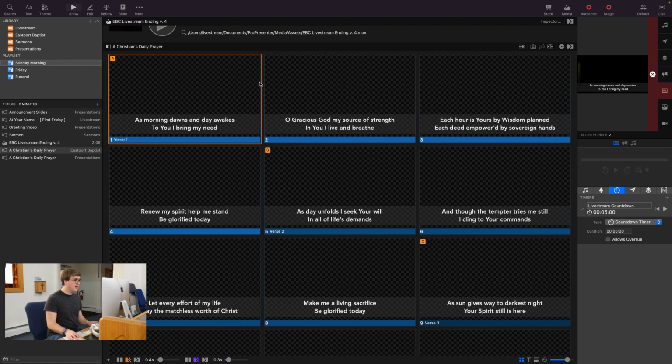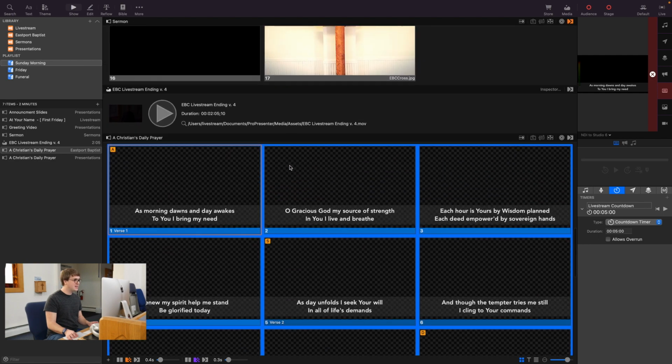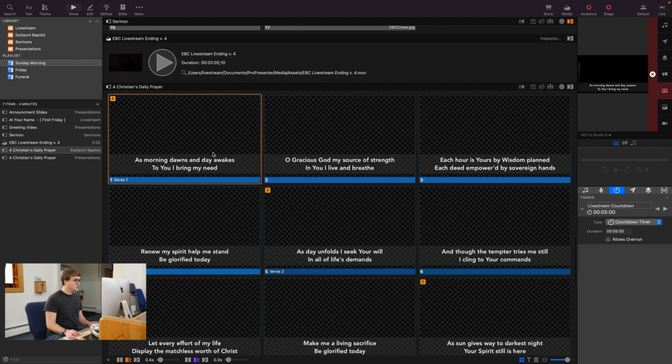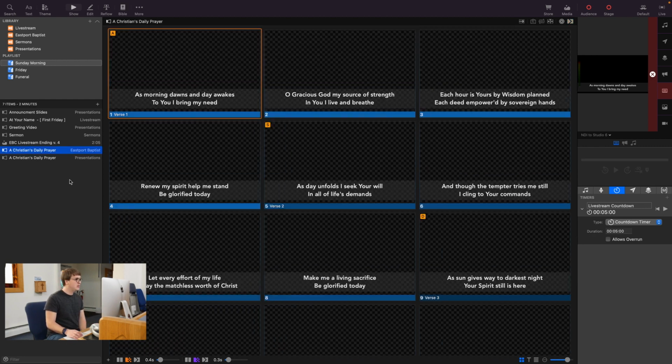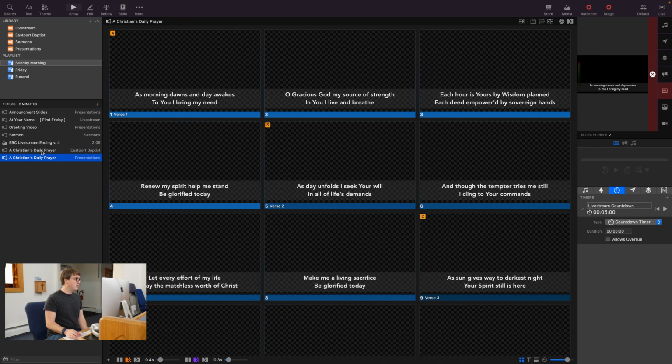I mean, you could have all the slides selected by hitting Command A like that, but it also works as long as you have an orange border here and you click the theme, it'll apply it to all the slides in that song. So you can see that now we have everything pretty much ready to go for our live stream. The slides are now broken down into 2 lines per slide with that gray transparent background. And so they look pretty good.